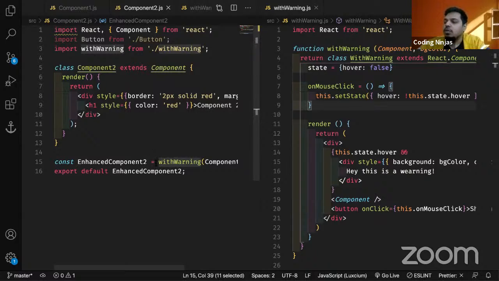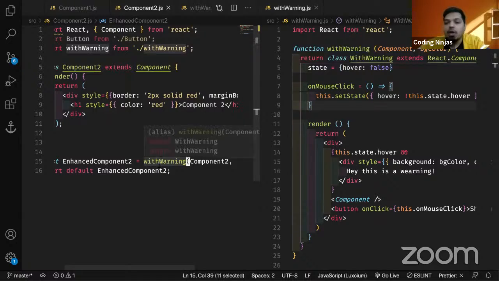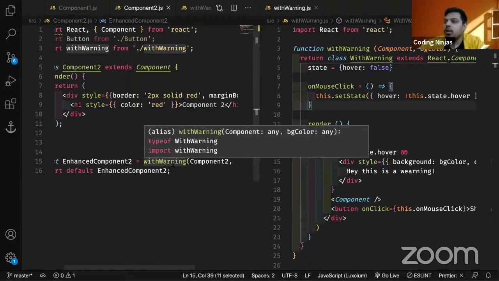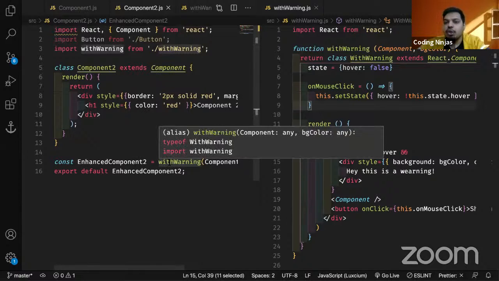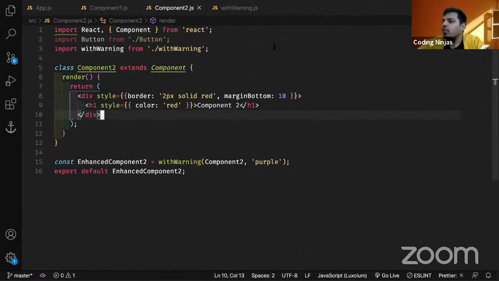Generally, if you have Redux, there will be a withConnect kind of higher order component, and if you have used React Router, there is withRouter as well. Those are a few higher order components that are generally used across different libraries, right?